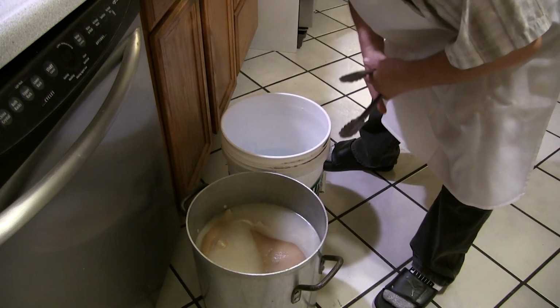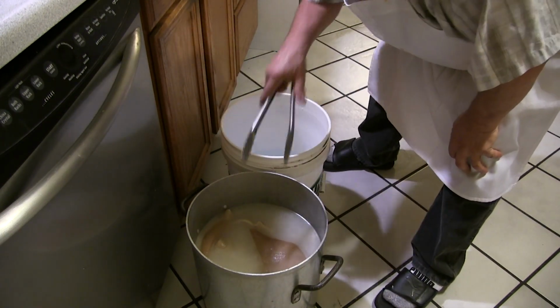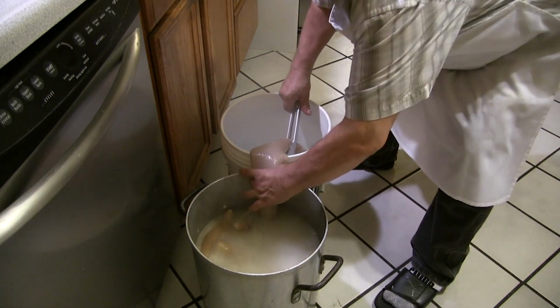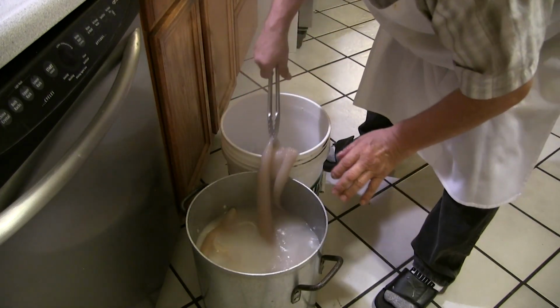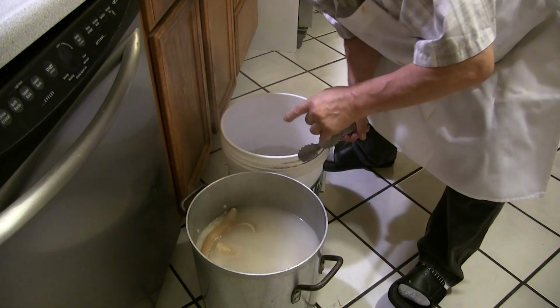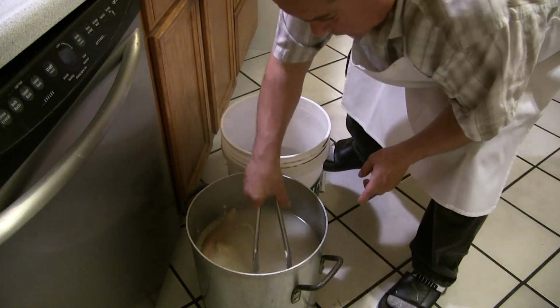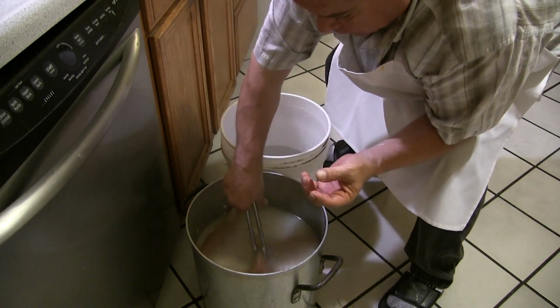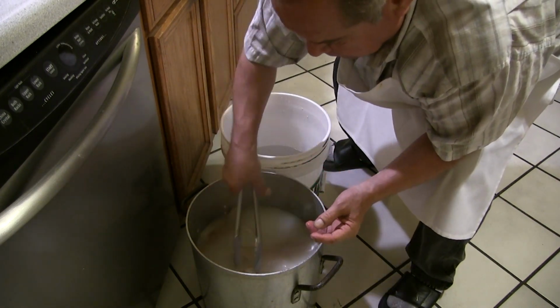Okay, I'm back. So this is cold water in here and I'm going to transfer it into the cold water. Here we go. Try to keep them together. Best thing to do is keep them in one piece. That's why you want to get them out right now, because if you leave them in the hot water, they just kind of fall apart. And that's not good.